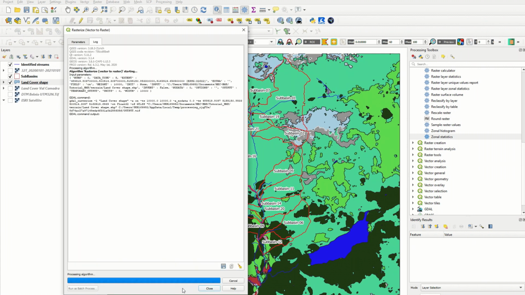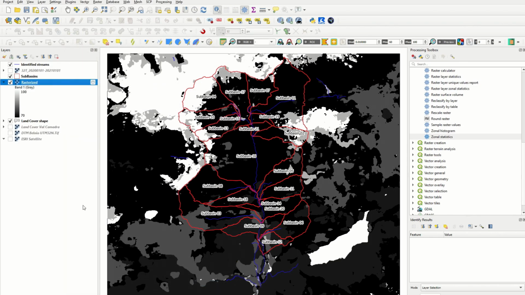It might take some time depending on the size of your subbasin and on the speed of your computer. Fine. You see here that you have a band ranging from 100 curve number to 70 curve number. If you click the info tool, you can see on the right the curve number. Here is 100, here is 70, here obviously it's water, should be 100. That's fine.